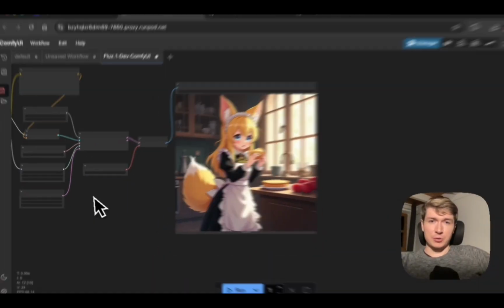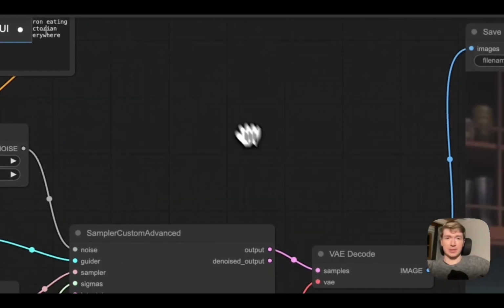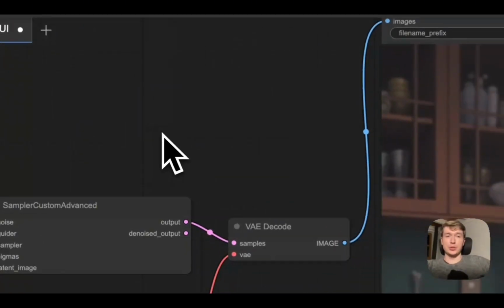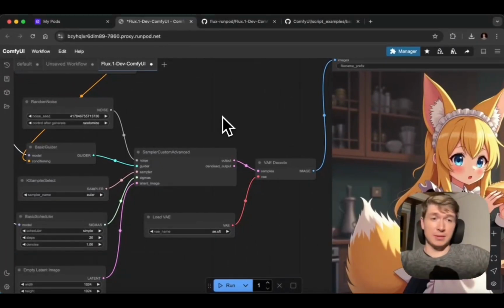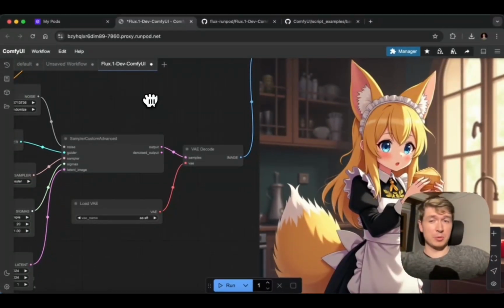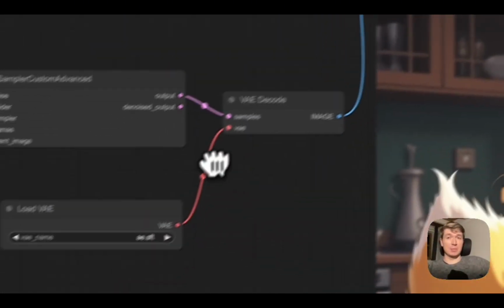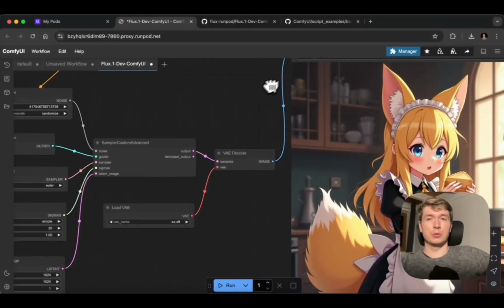So very cool. We can just easily change the prompt. If we want to change something, we can add LoRAs, which are adapters for different styles that we can train. So there's a plethora of things to explore if we'd like to. And this is a very nice way to play with this very powerful tool in a very visual way.